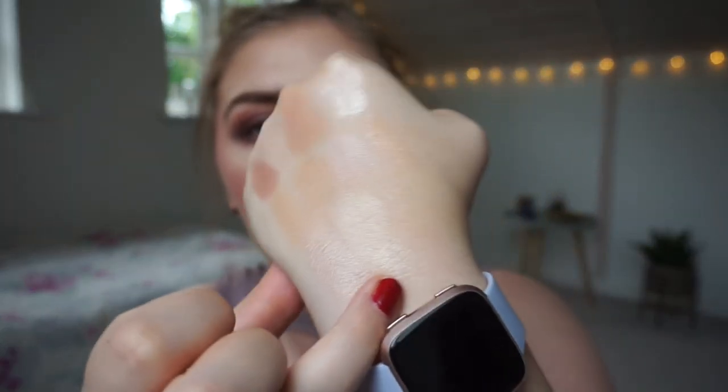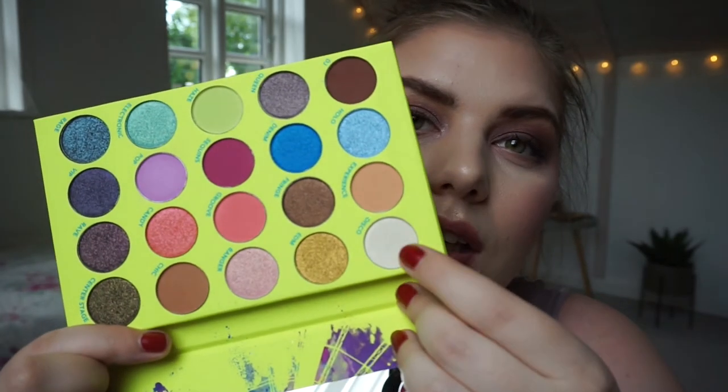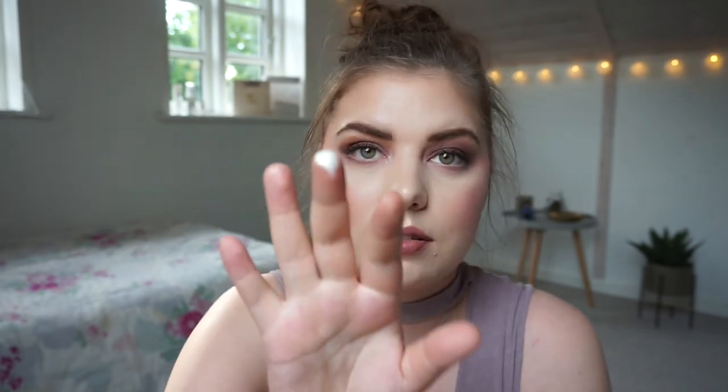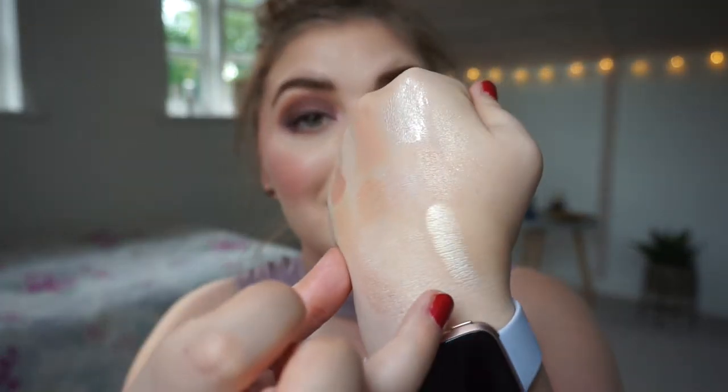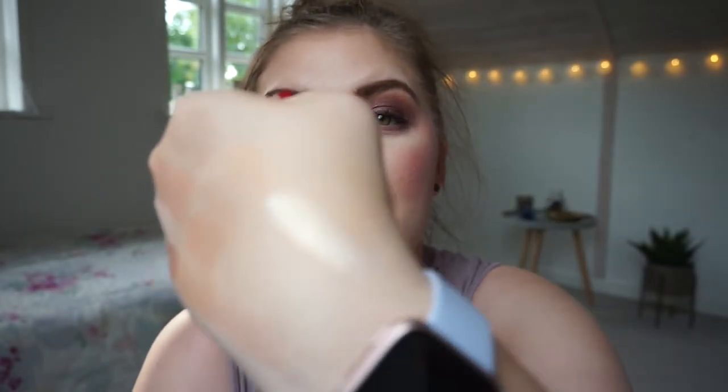That one right there doesn't lean rosy at all. We also have the BH Cosmetics Color Festival palette — I'm going to swatch this light shade here. These are so soft and buttery! This is definitely a more intense shadow, but it's lighter and has a gold sheen to it, so it works in that way — maybe not a classic champagne but definitely in that family.